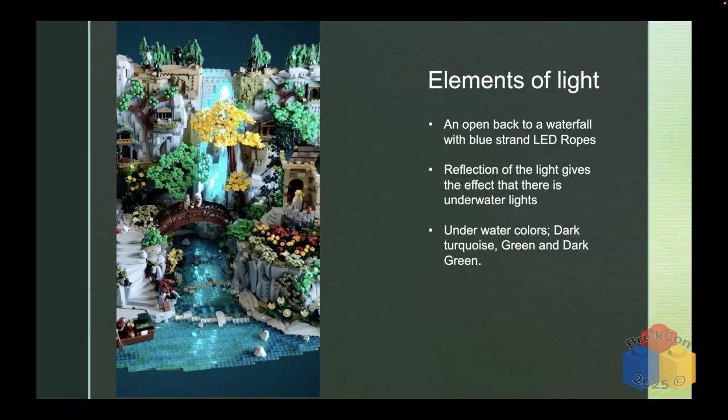So again, this is one of my newer models. I'm sure that you guys have walked by the light brick stuff and seen the neon tubes that are flexible. And so this one uses the neon tubes behind the waterfall so that they could be bent a little bit, so having streams of light. What the effect was with this is it also reflected off of the stream. So you have this nice look like the stream is glowing. The stream is not glowing. The stream has no lights whatsoever.